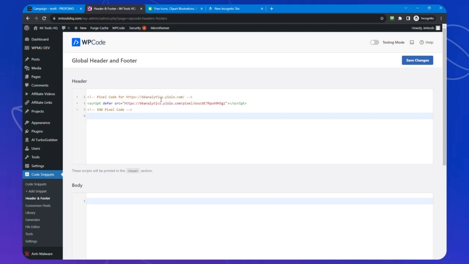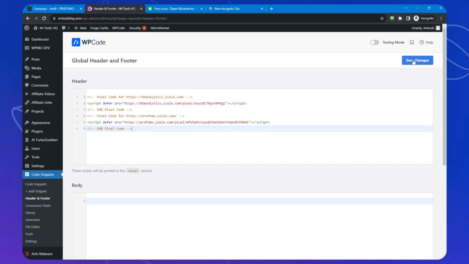It's a little bit like Clicky or maybe even Google Analytics, but it's a very good platform, and you can even use it for heat maps. But that was not what I wanted to talk about, just an extra tip. Here I paste the new pixel code for our notification, and I just save the changes.